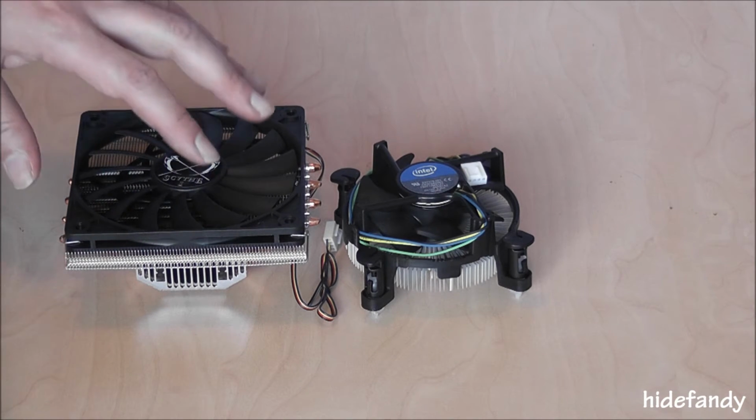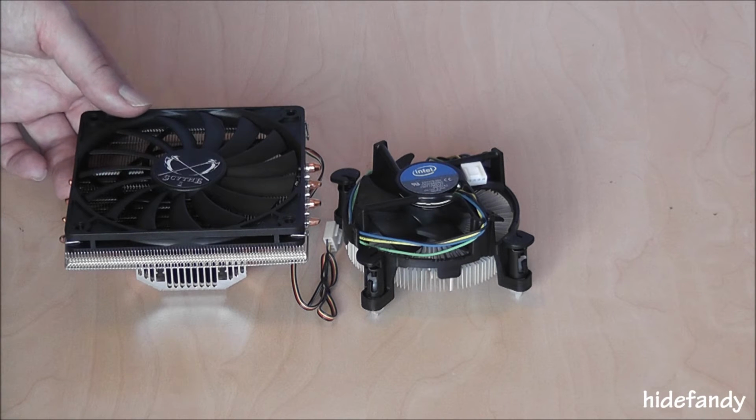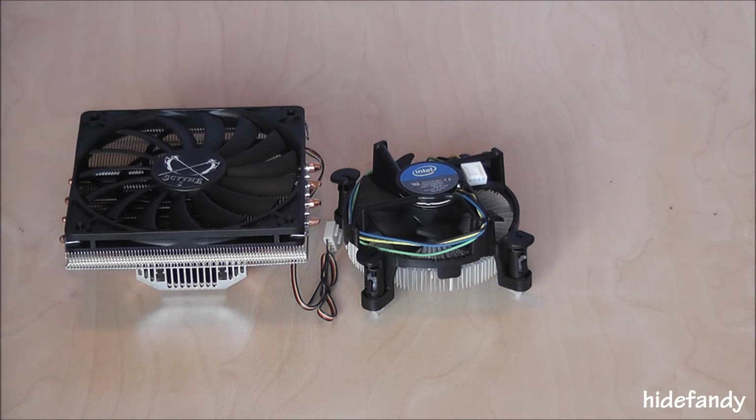It shouldn't present any problems for this particular motherboard, as the heatsinks are 35mm from the base of the motherboard, whereas the CPU actually sits up about 5mm higher. So I should have about 5mm clearance, but we'll soon find out.